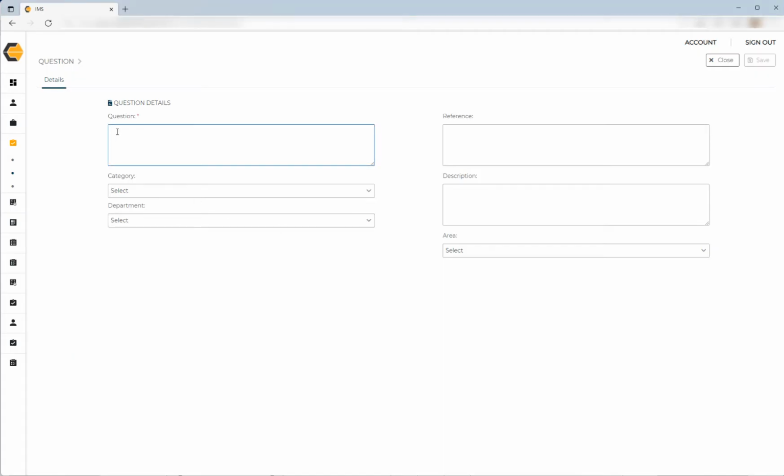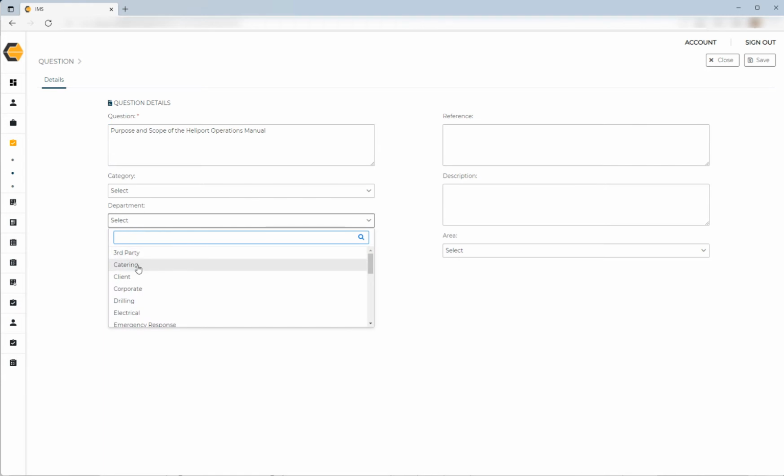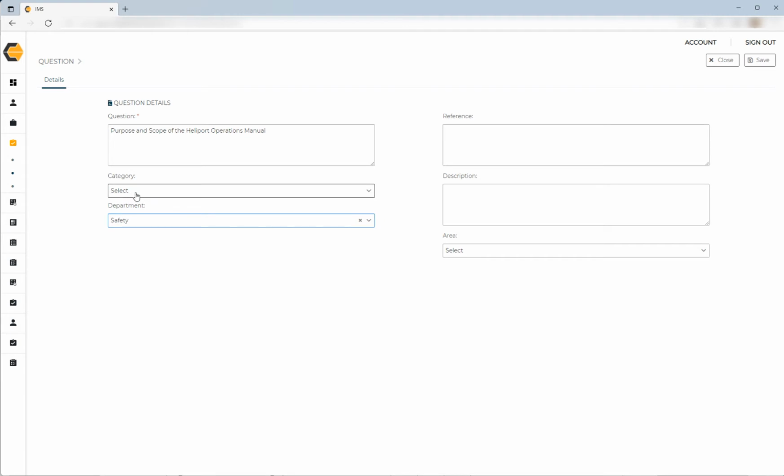So first section, your question text obviously goes in there. We have some different fields here, so if someone was actually responsible for this, we could select a department, HSE or safety. The category, this can be used in different ways.